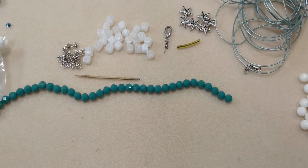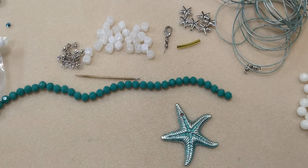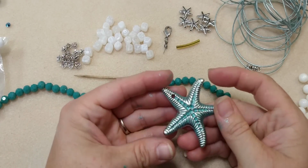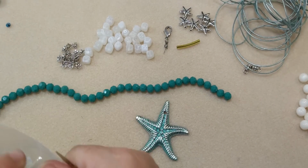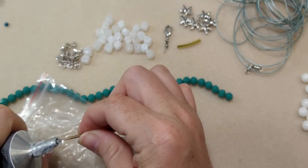I'm pulling the dry glue off. Now let me grab it. And here it is. So I like that. I think it turns out really cool. Looks really pretty. And yeah, okay. So now I am going to take my glue and I'm just going to glue my little crystal right in the middle. I just wanted a little sparkle on there.